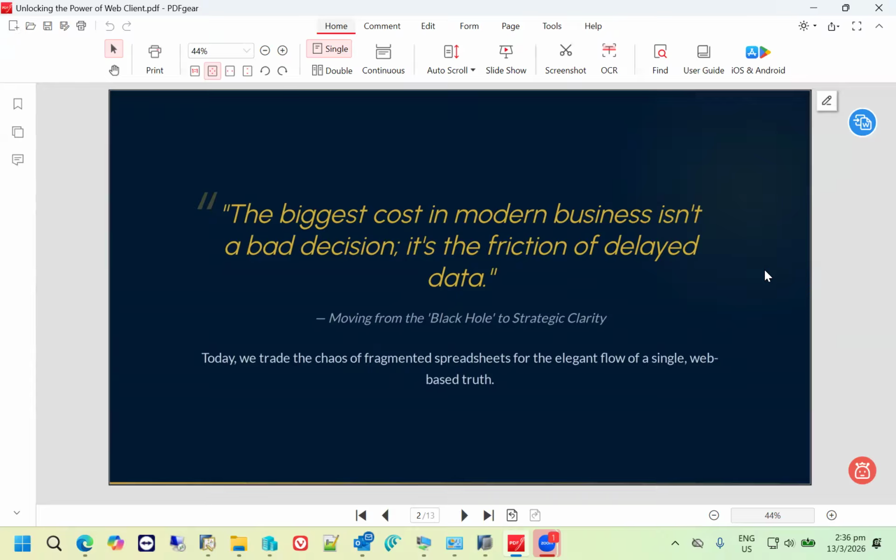Therefore, in the past, businesses have been using spreadsheets or even a different system to handle their end-to-end business process. And by introducing web client, SAP hopes to modernize the current business process by letting users access the system via a modern browser.